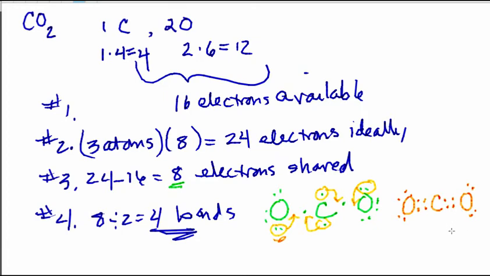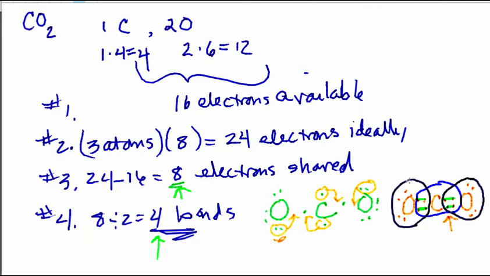But you say you have 4 electrons here, and I can. What happens is that this creates what's known as a double bond. And so altogether I have 4 bonds, which, if we look back over here, is exactly what our little method predicted. And I am sharing 8 electrons, which is also what our method predicted. And let's just take a look at where they are. Carbon has 8 electrons here. Each oxygen, there's 4 over here, and then 4 on the outside, has 8 electrons. And then those that are shared are in these 2 regions.